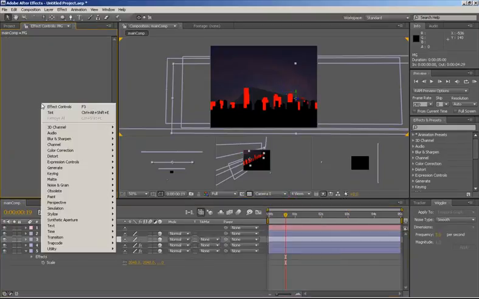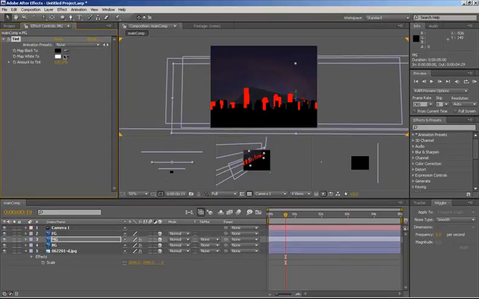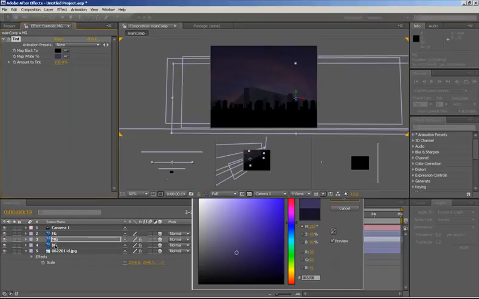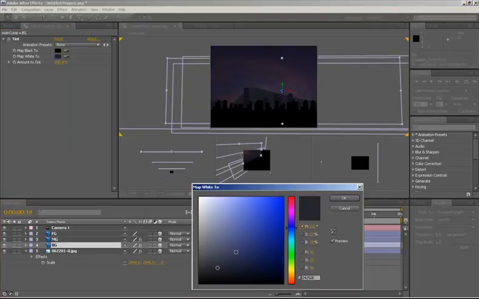Come here to the middle ground and tinting this guy. Let's come here to the background and adjust that guy a tad bit more.